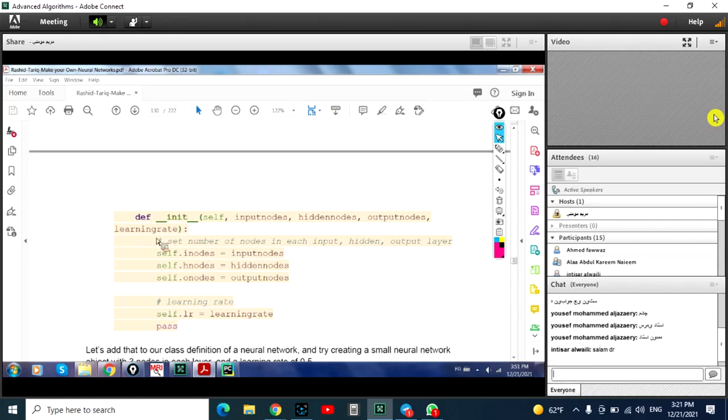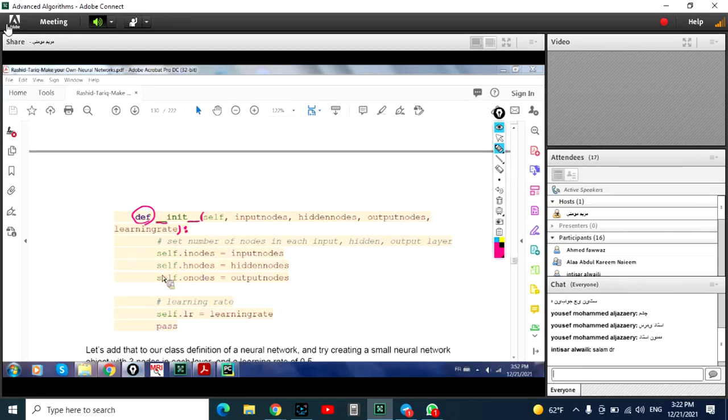We said that we use a magic function with underlines around the name, and that def is used for defining a function. After that, as you see here, in parentheses are the optional inputs.